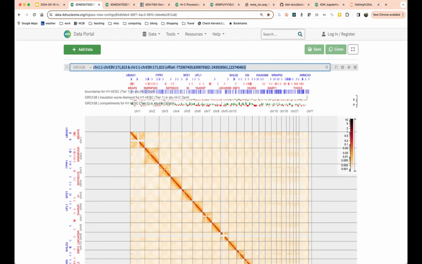So let me just, I selected a gene and it's not, let's see. So NPHP3, which has been associated with some kidney conditions.